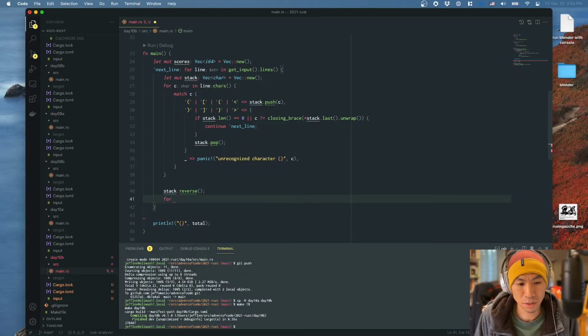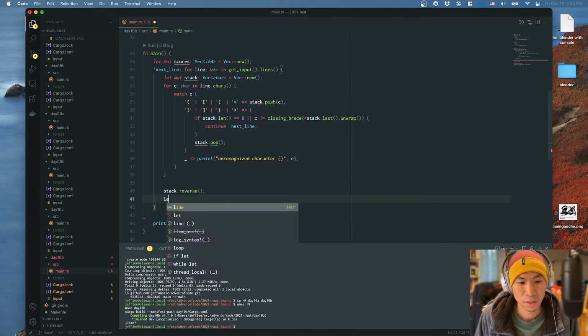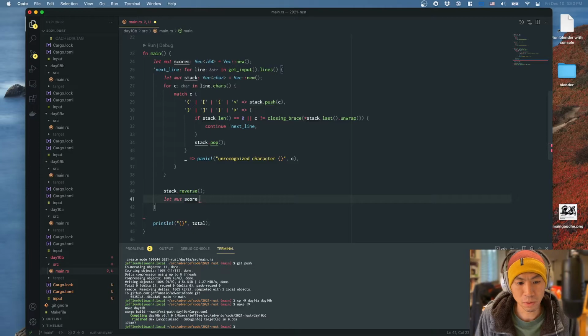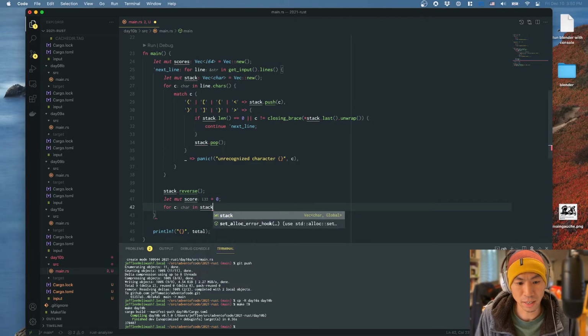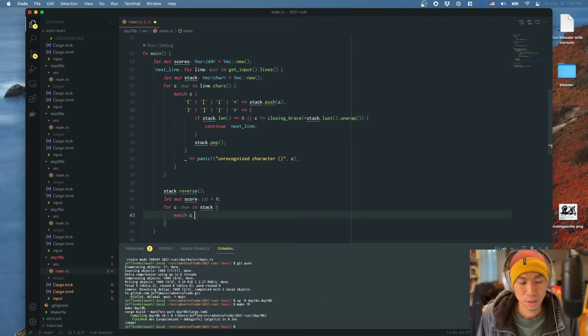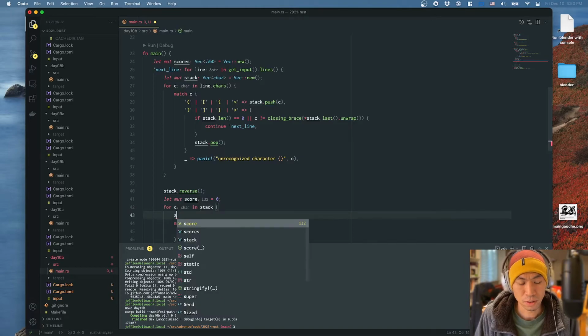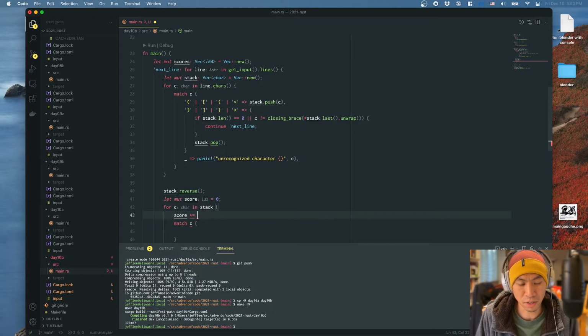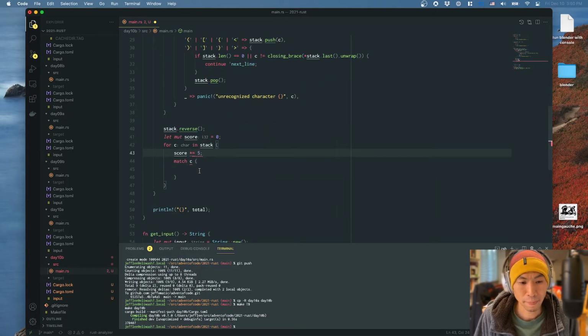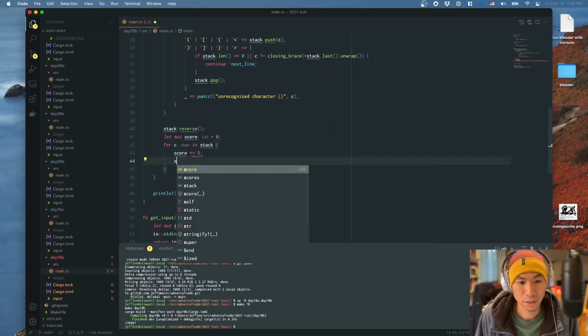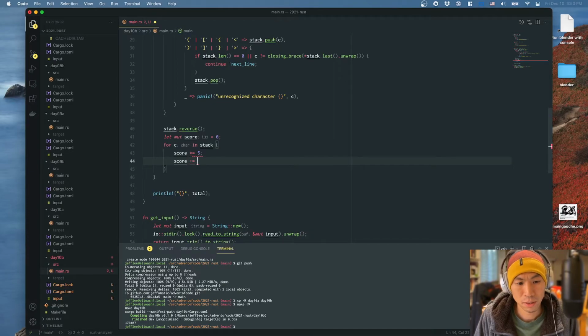And then what we're going to do is keep a score, which starts at 0. And then for each character in the stack, first of all, our score is equal to 5 times its previous value, right? And then we are going to add to it the score of the closing bracket.